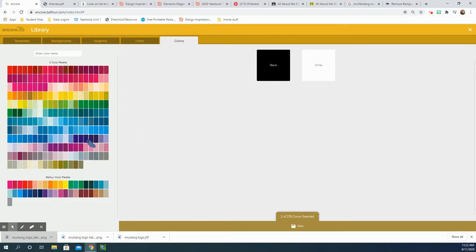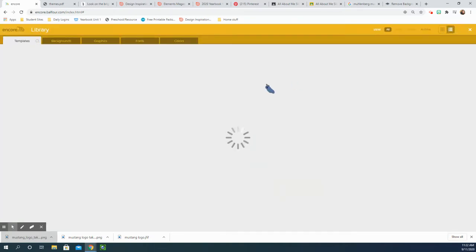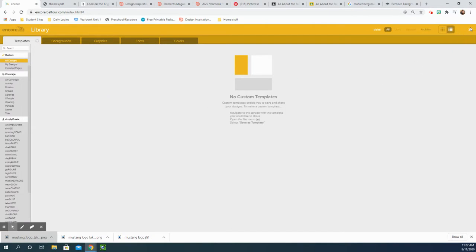Black and white are always in there. Oh, I'll have to find the Mustang blue. I'm thinking it's this one. I think it's the 7/8. I'll have to look it up. But we'll have the Mustang blue in there just in case we do that. And then we'll kind of work around and build a palette for our actual theme. Okay, out of that, back out to the book. That's the basics of it.